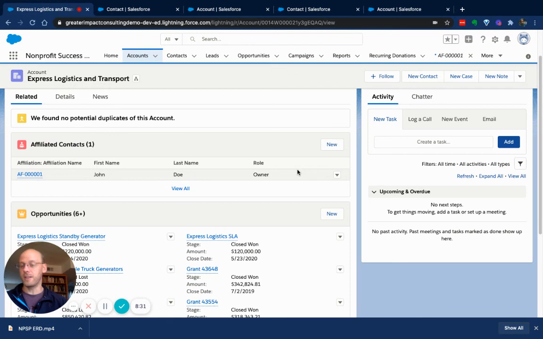This is really awesome. So this is the way that your organization can connect a single contact to multiple organization accounts, so that you can get a full picture of who your contacts are and how they're interacting with organizations in your community. Now that you've got that in your tool belt, go set up some affiliations, give it a try, let me know what goes right, what goes wrong, and where I might be able to help.